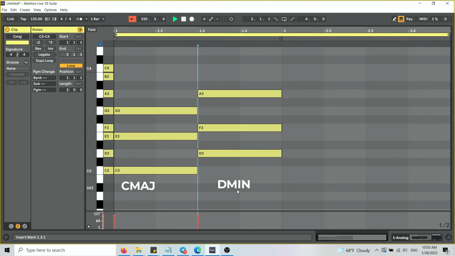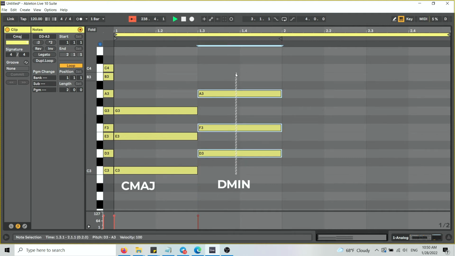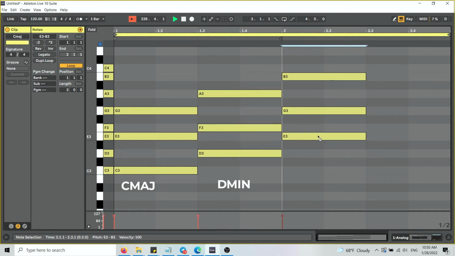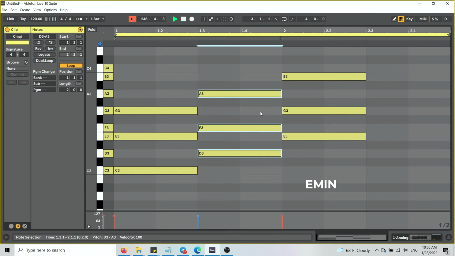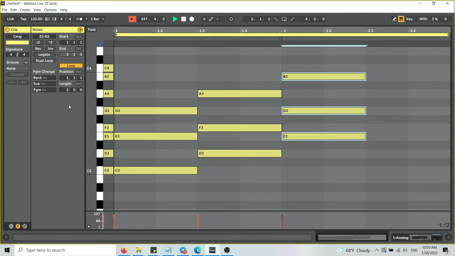So let's go on. After the D minor chord, which is the second chord, we go to E. And what happens if we go to E? Now you see, another minor chord. So we have major, minor, minor.